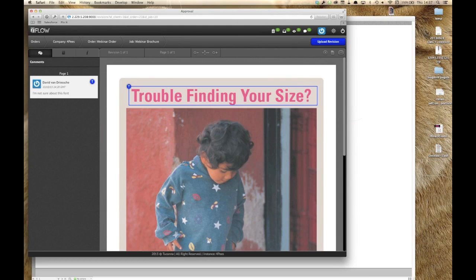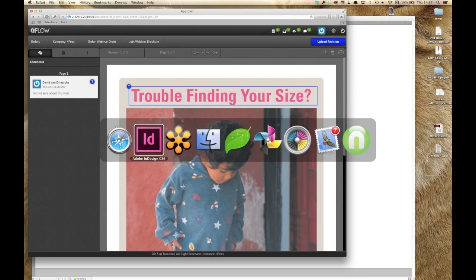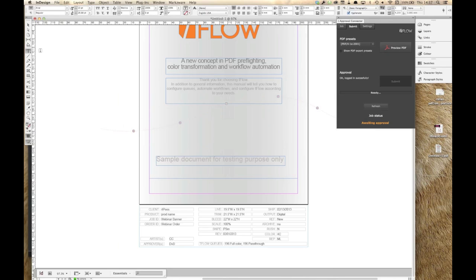And for artwork providers, for artists that work with InDesign, there is even a plugin in InDesign where I can connect to TFlow approval and either supply artwork to an existing job or even create a new job from within the InDesign environment, if, of course, I have the permissions to do so in this approval system.